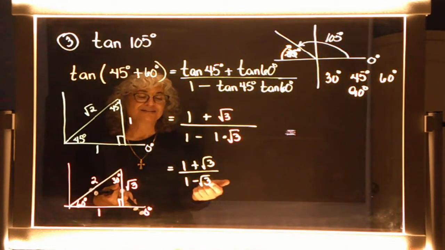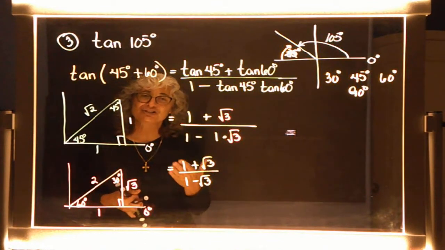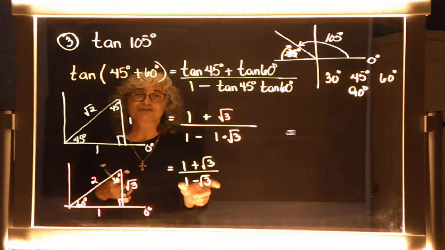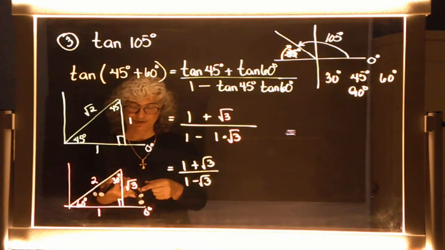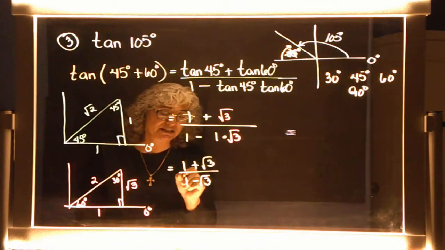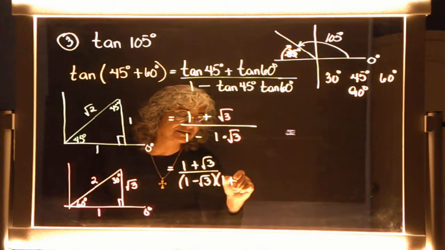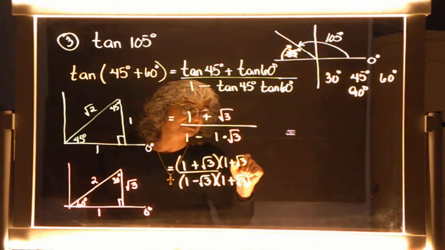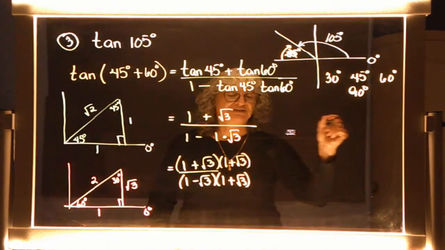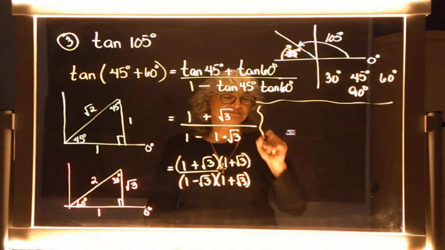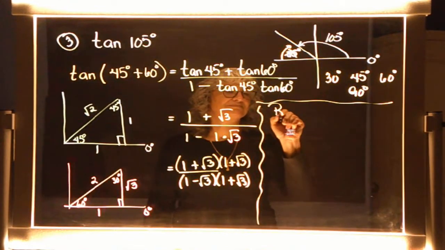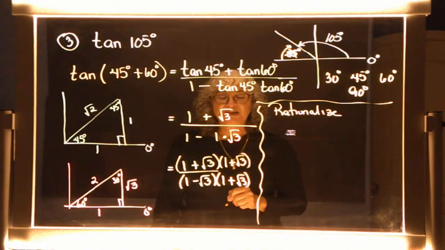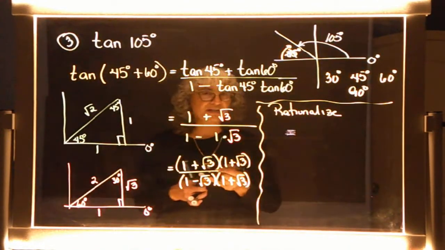Why? You can't leave the square root on the bottom, so you've got to rationalize. Ah, lovely. Which means you've got to multiply the denominator by, let's see if you remember the word. It's conjugate. So it's 1 plus square root of 3. And yep, you have to multiply it to the top and bottom. So we are in rationalizing mode. Okay, so let's look at the numerator. We can handle this.